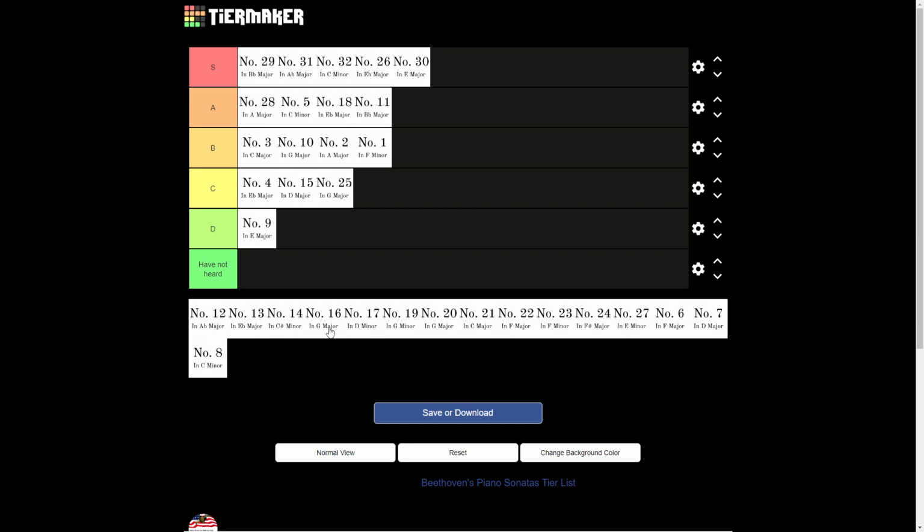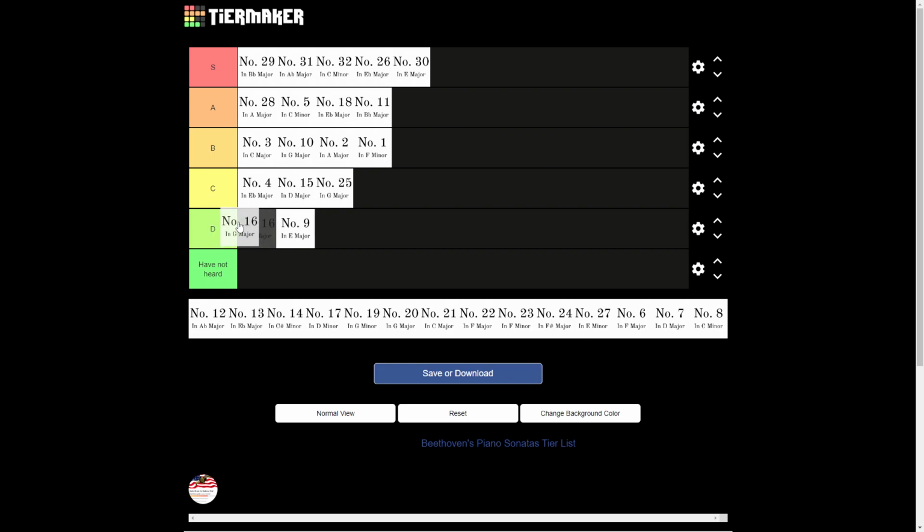It's interesting how in the first movement of Opus 30, number one, in the exposition when the second theme comes in, he actually goes to E major, which is kind of not what you're supposed to do in a sonata, but at this point, after writing 15 sonatas, I think he can get away with breaking some rules. And then the second movement, I know this is supposed to be kind of tongue-in-cheek, but it's kind of boring. Still, 16, definitely not my least favorite.